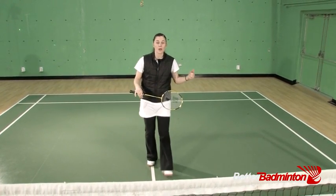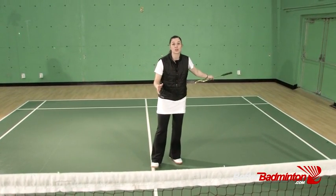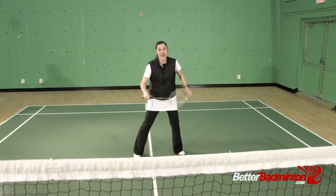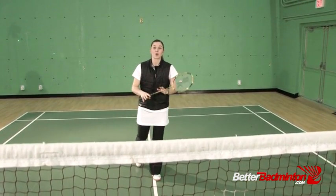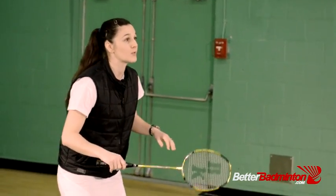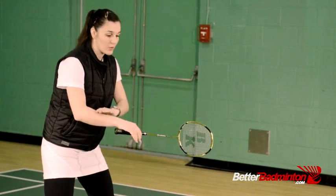If someone were to run by and grab my racket out of my hands, they should be able to do so with no problem. If I'm holding the racket too tight and someone can't get it out of my hand, then that means I'm not ready to hit a solid defense shot. So I need to be loose and relaxed so that I can access the power in my arm, wrist, and hand.